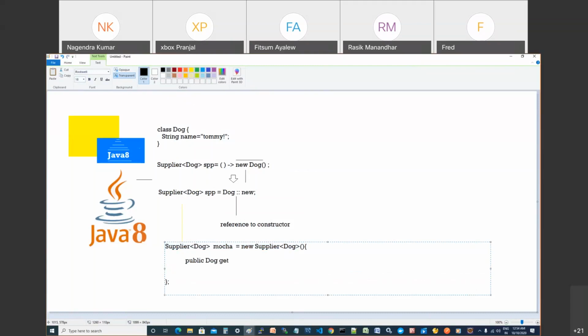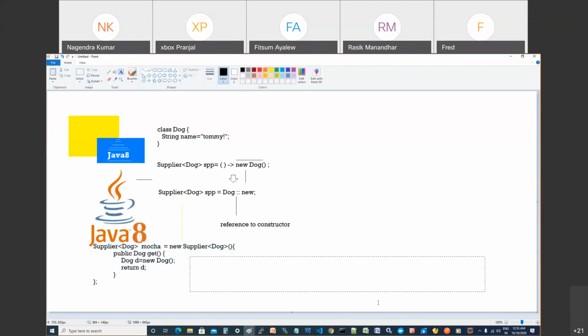You know it, right? And then return. You can write in multiple steps if you want. Dog d = new Dog. Am I correct? In the last, you can write return d. Same. So either you write this or this, right? All are the same. The same syntax. If you want, you can write like this also.